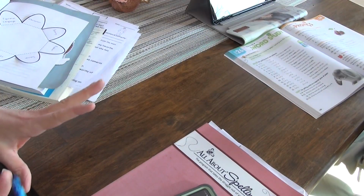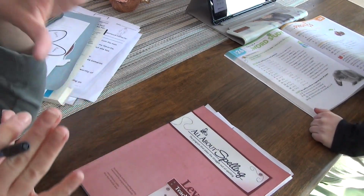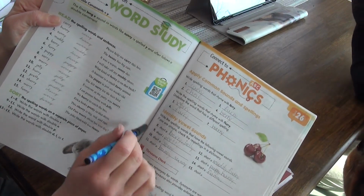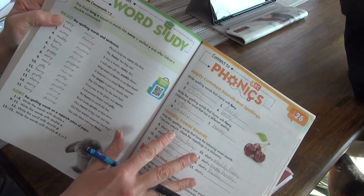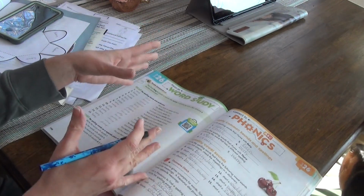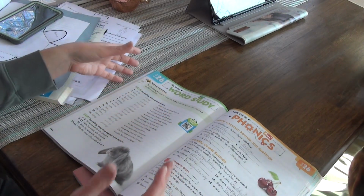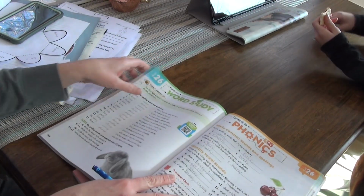Okay, so today took 27 minutes. We never spend this long on spelling. So for one, the phonics worksheet is just a little bit more because she was having to write them all down. She wrote multiple ones down. And so this one was a little bit more, but this is crazy. This was a terrible example to show you today. But for one, take into account that we did that hands-on thing that we would not usually do. That would have been our one thing that we did with spelling. So that, I think, in itself took like 10 minutes. So if that was the case, this took about 17.